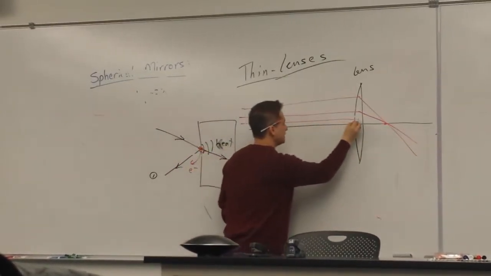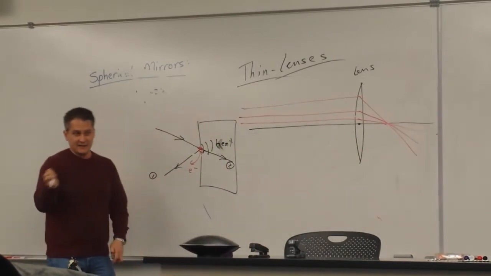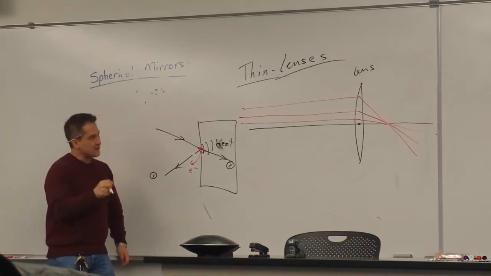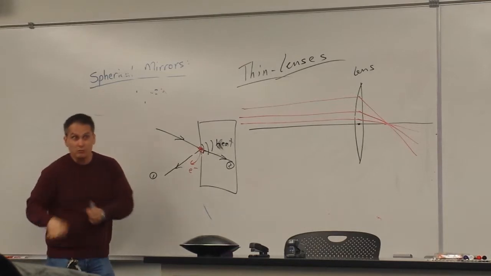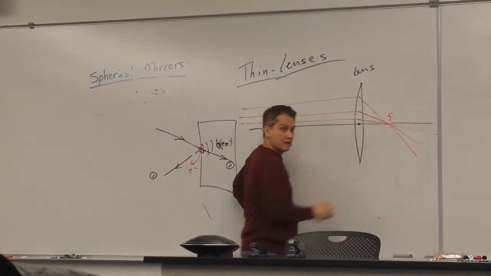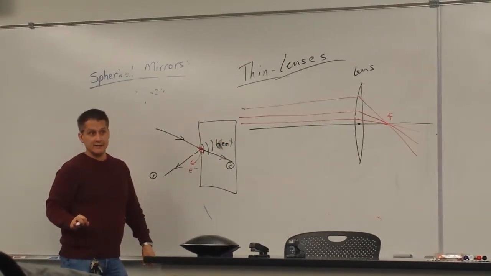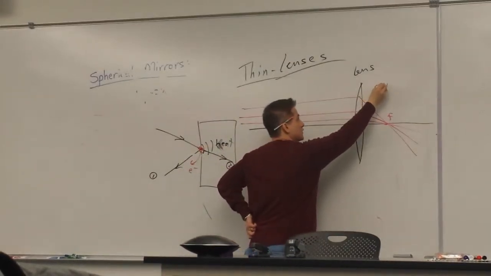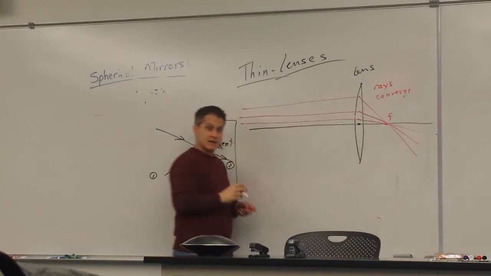This is the magnifying glass. It's the magnifying image where you take an object from far, far away and concentrate that light to a single point, or nearly a single point, and that point is what we call the focal length. This is a converging lens. So the rays converge with this type of lens.